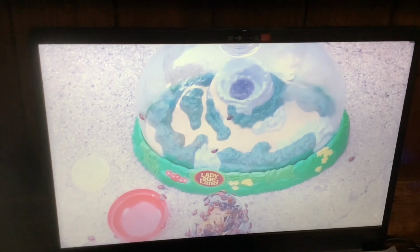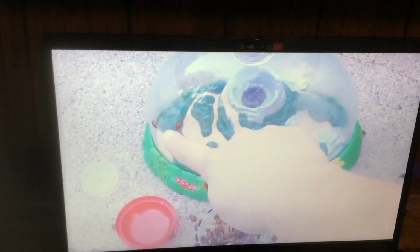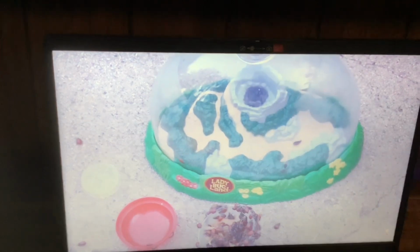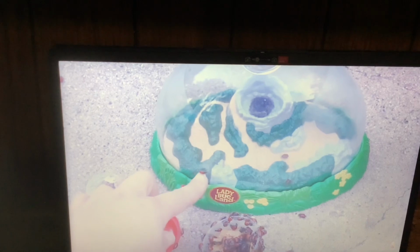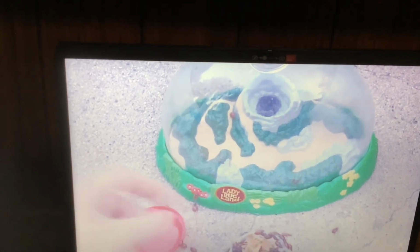So I'm going to gather a few of them. Mom, they're all in the grass. I know. So all I have to do is get them on my finger like that, and then I'm going to go like that and get them inside. How many do you want to put in there? I don't know. I don't want to do a lot, Mom. Well, we won't do a lot. I just have to get some of them.